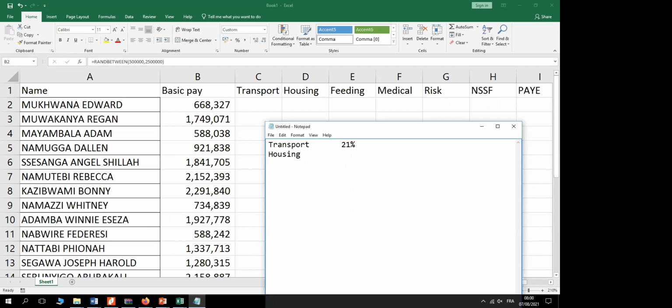In this case, we are assuming that transport is 21% of somebody's basic pay. Then housing is maybe 15.3% of the same. Then feeding, I think we are going to have a fixed rate since we all eat the same food in the organization.